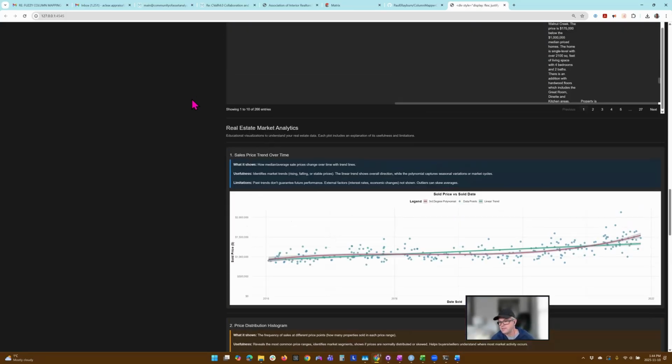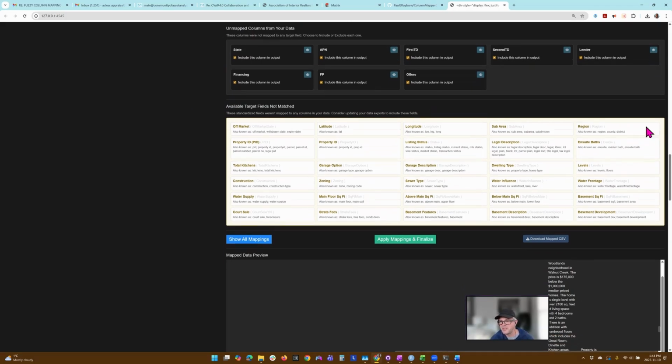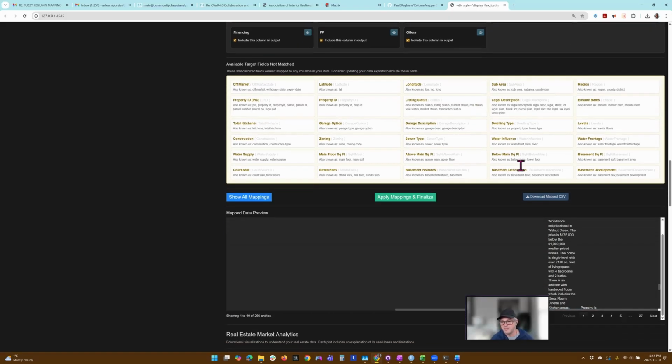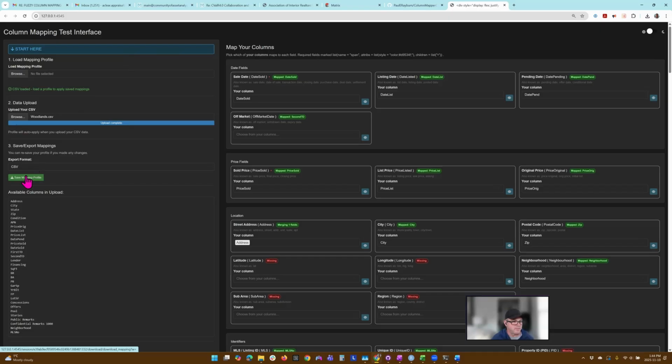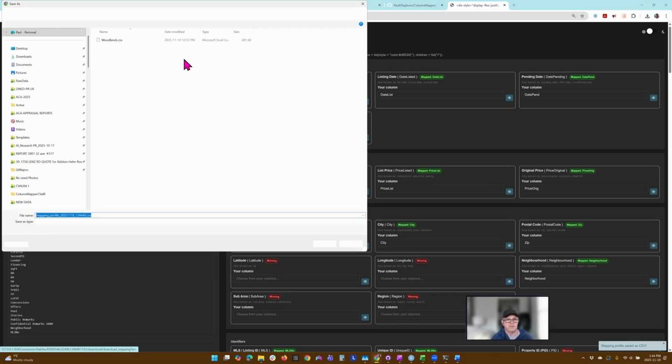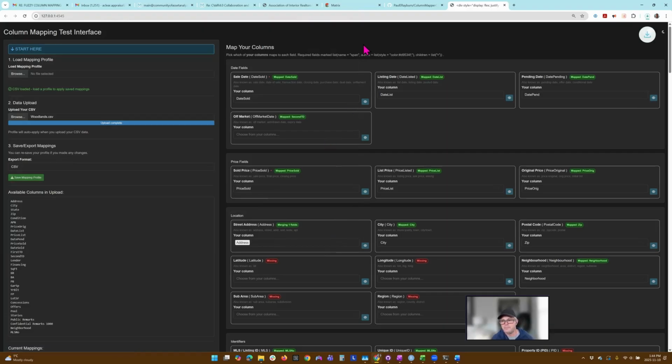And let's just double check, because this is where you start getting in trouble. You start rushing ahead. Like he just made you a major update really quickly to a really great app. So two things we're going to do here. We can save that new mapping, save mapping profile. Click that button. Yeah, so we're going to save that as, okay, well, that's fine, whatever. Accept that name. And then you just save that in a place where you know where it is, and that's what you're going to load when you want to come back in and load in a new data set.